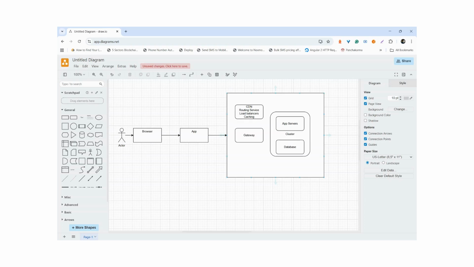Now, we are talking specifically about scalability. First of all, we need to understand what scalability is. Let's say there are 100 users on your application on day one, and you have one app server to handle that, or a definite amount of compute, one app server, one database cluster, one gateway, and so on. Now, imagine your traffic increases 10 times. Today there are 100 users, tomorrow there are going to be 1000 users on a daily basis.